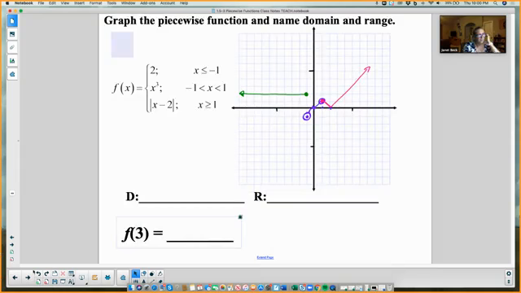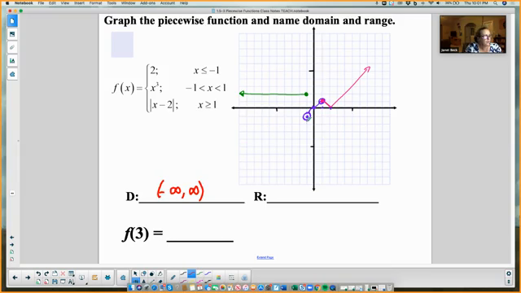Okay, so here's this graph. Here's one I prepared earlier. It's exactly the same one we've just been looking at. Let's discuss the domain and range and what this means for it. So the domain, as I go across my axis, starts with an arrow, goes across, looks like there's a hole there, but no, there's a point on the graph with that value. So I've still got all these x values in my domain. Yes, this goes all the way across from negative infinity to positive infinity. I thought I had that pre-prepared, but I haven't, so I'll have to draw it in. Interval notation, please. Always interval notation when you're giving domains and range, please.